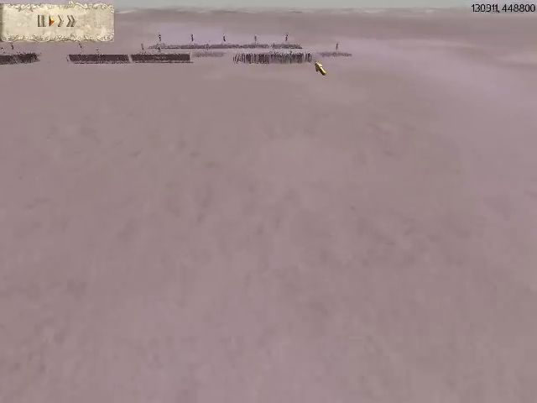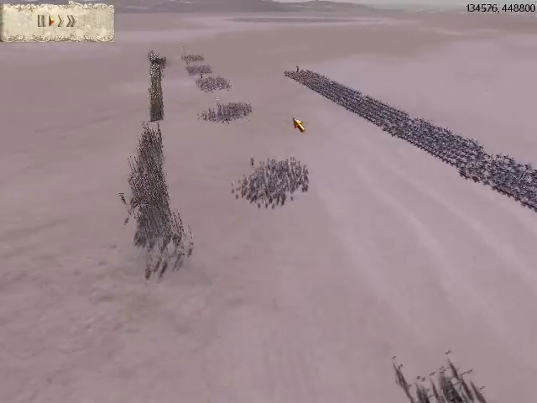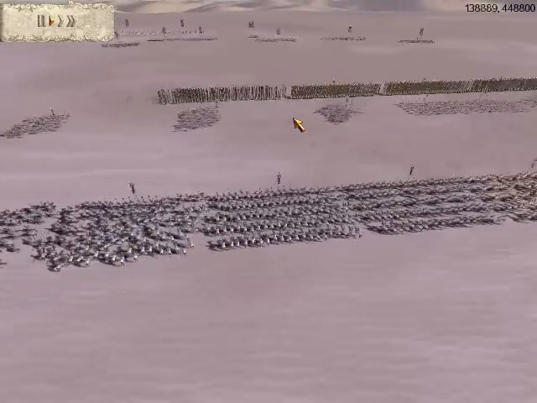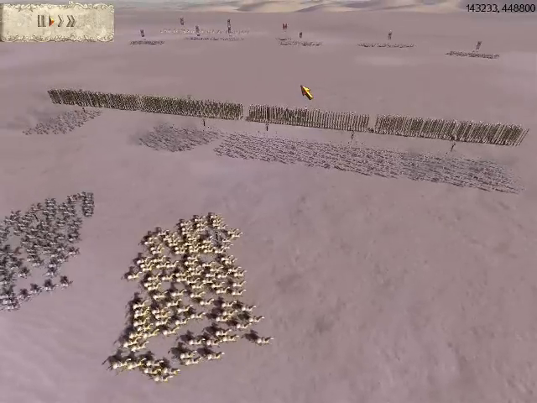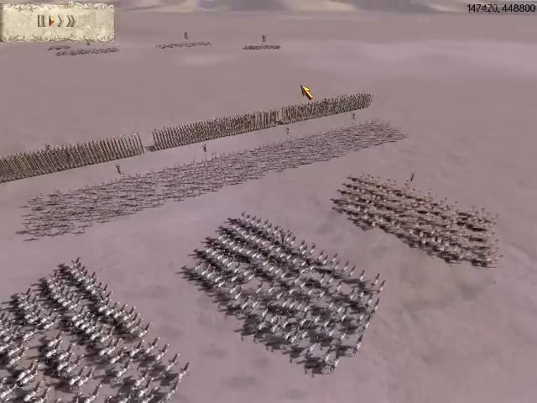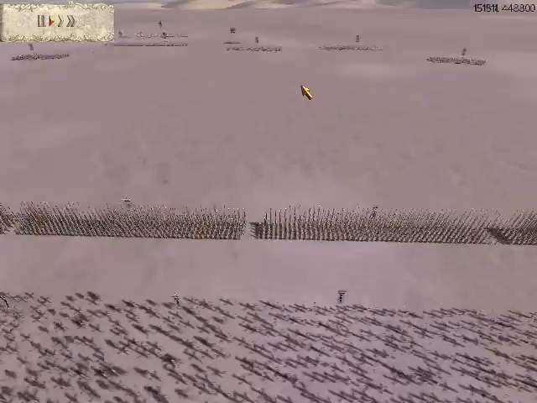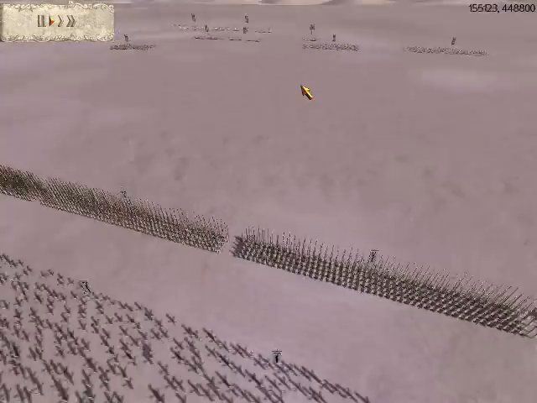I've chosen a more combined arms approach here. I've taken heavy infantry, light infantry, and heavy cavalry and light cavalry. I prefer the tactical dimensions of a combined arms army. It gives me more diversity in my tactics here. But the good thing about a mounted army is that it's a lot quicker and it's a lot more fluid.